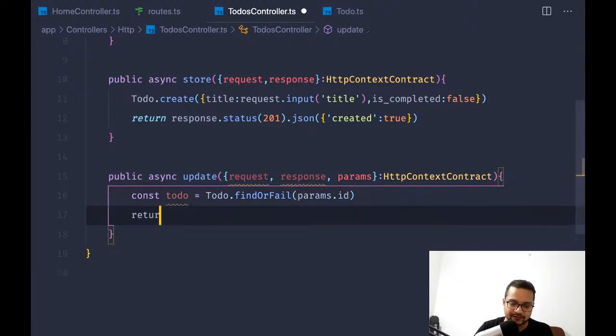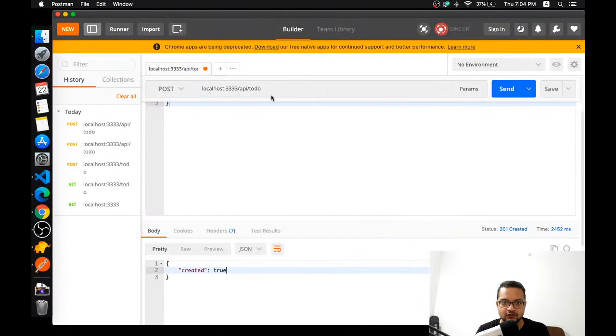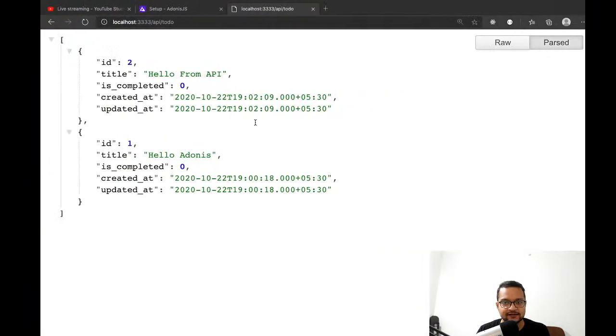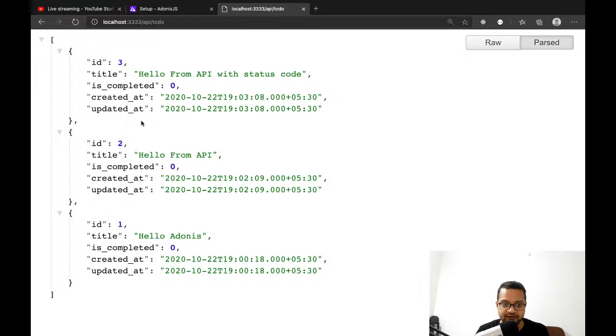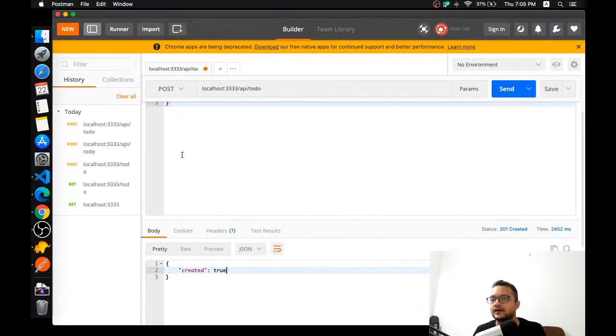And for now, I'm just going to return this to-do. Let's check this one. This time I'm going to say ID is 1, 2, 3. So we have three data elements, and 1, 2, 3 IDs, and we have some comments.